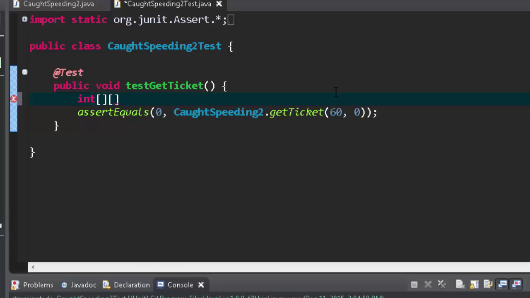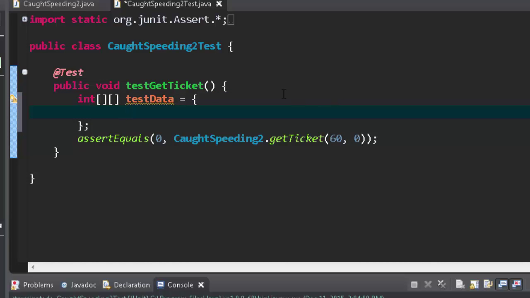Okay. And we can give it any name we want. I'm going to call this test data. Like so. Equals, I take it back.